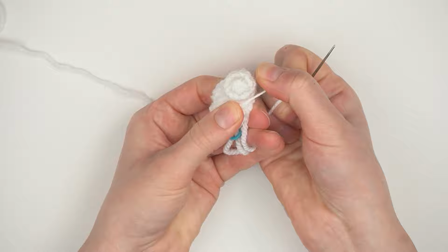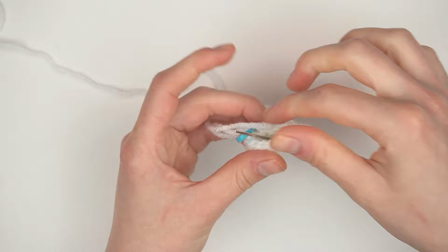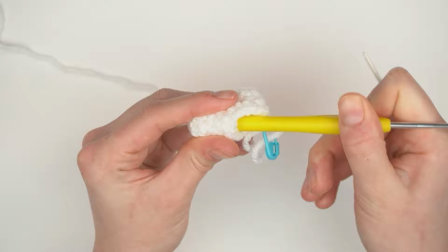And then we are also gonna tuck it in one of the bumps. So I sometimes knot it once, I sometimes knot it twice. I don't think it's really gonna come out, especially if you're bunching it up and throwing it somewhere, but do whatever you feel is right. So I'm just gonna bunch it and stick it in one of those little bumps and push it down with my crochet hook. So you should have a higher bump and a lower bump.